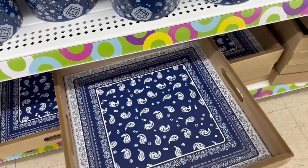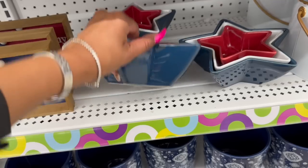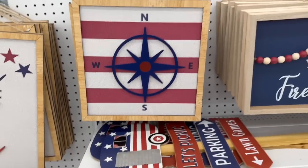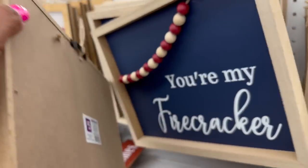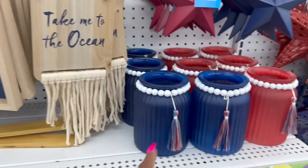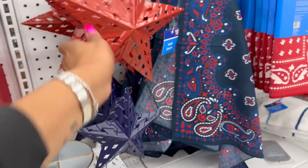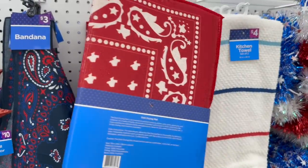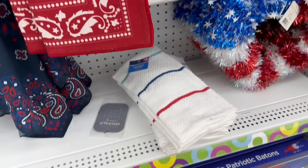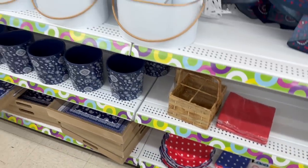Look at these — these are cute too. I love this. This is $12.00. And then they have red, white, and blue ceramic ones for $5.00. 'Home of the Brave,' 'You're My Fire' — these are only two bucks. How cute is that? And they have a bigger one for $5.00. I love this little 'Take Me to the Ocean' sign — $3.00, that's cute. These wall decors are $3.00, these are $10.00. And look at these LED light-up patriotic batons — these are $5.00. Me and my husband would be poking each other's eyes out, pretending we're in Star Wars.